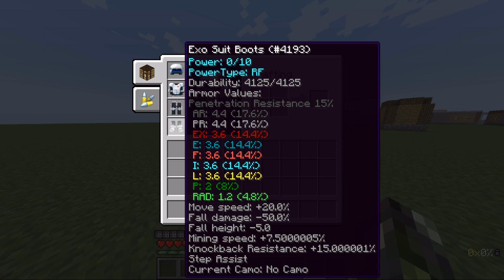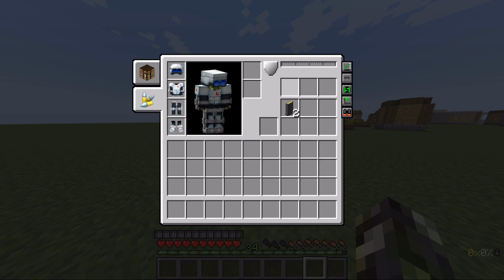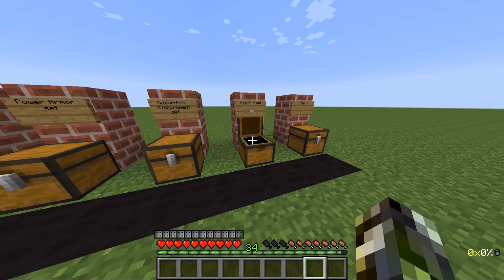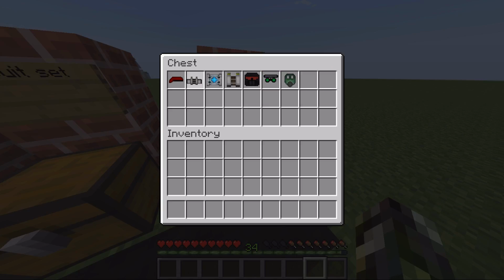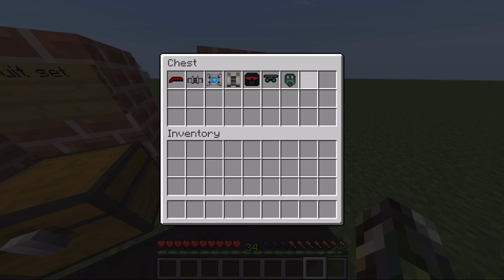But it needs power. That's why it's not going. This needs power. Of course it does. Well, if it had power, it'd be really cool, but I don't know how to give it power, so we're going to kind of ignore this set. And then we have miscellaneous. Reloads with fuel tank. Alright, I'll be right back when I have all those.